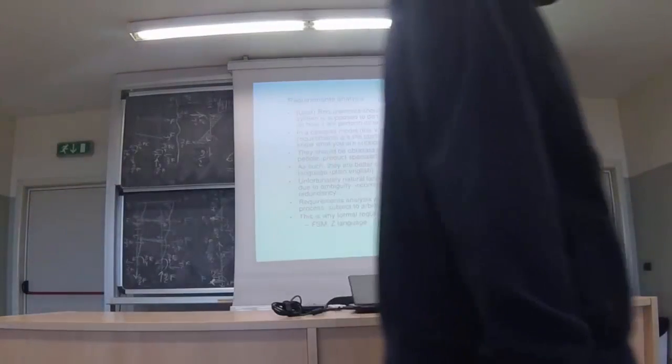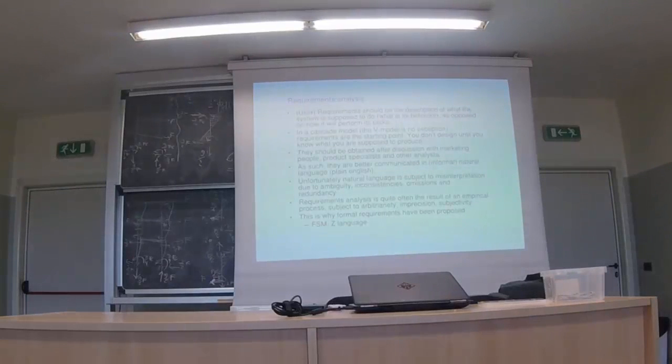So, user requirements should be something that describes our system and what our system is supposed to be able to do. Okay. But also what is its behavior and not how it will do it, because usually it's us that define how the algorithm works. The user just needs to tell us, okay, my machine just has to do this. We will state, okay, you will do this using some kind of things.